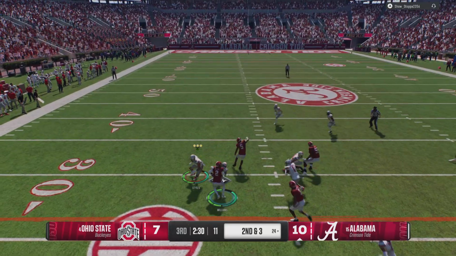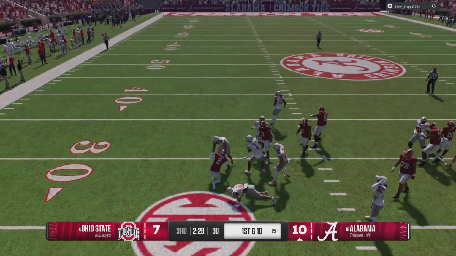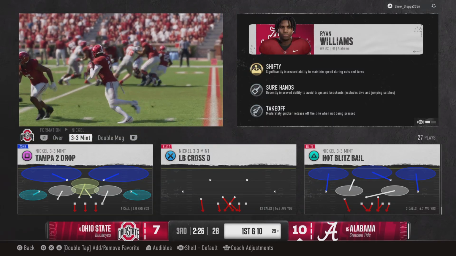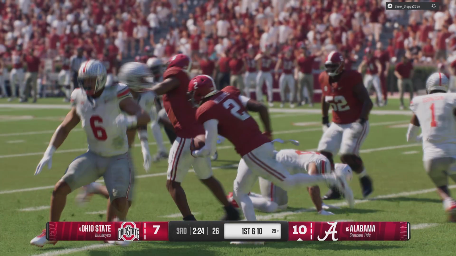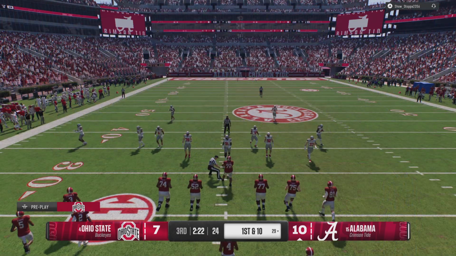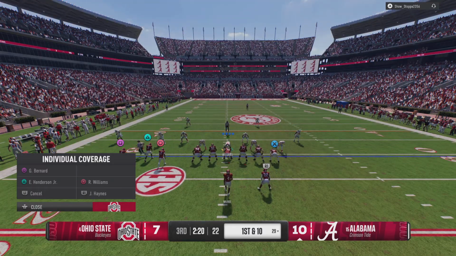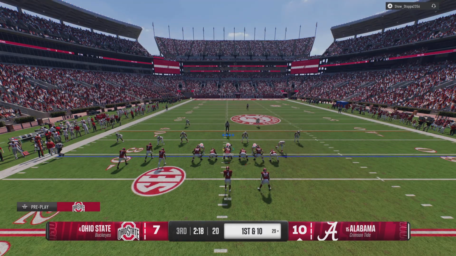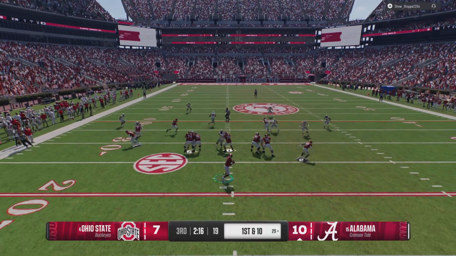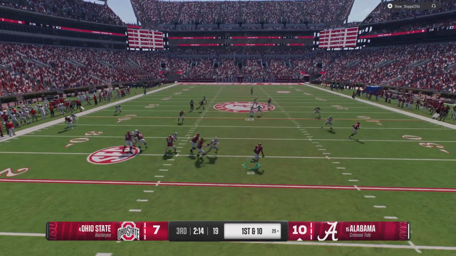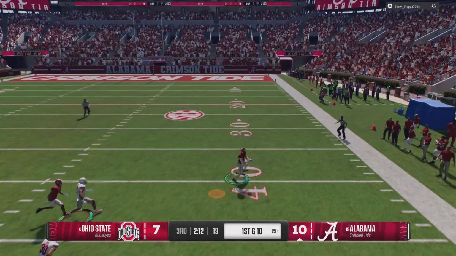Quick release on the RPO. Slammed to the ground, but not before he gets the first down. How nice is it in this offense to have your best receiver playing in the slot? You're matching him up against linebackers, against safeties, or nickel corners. Nickel corners are oftentimes the defense's third best cornerback. This guy is virtually uncovered.